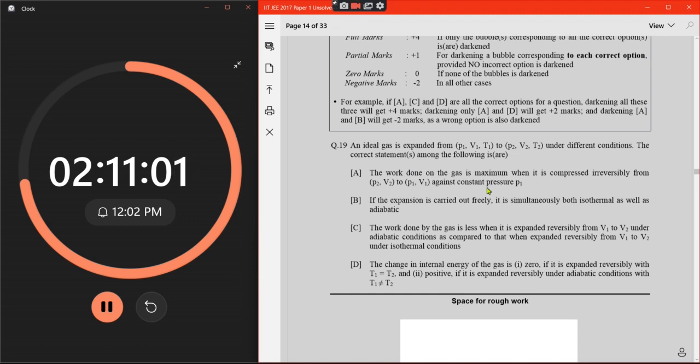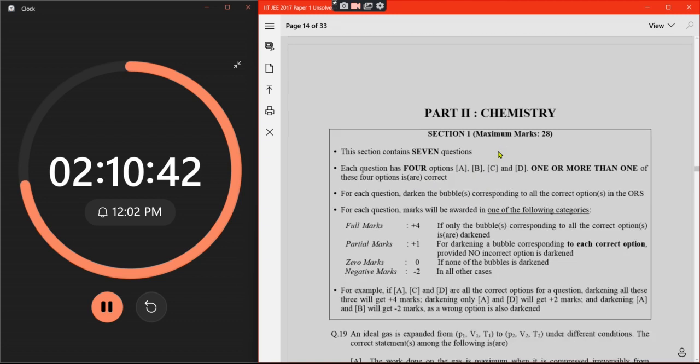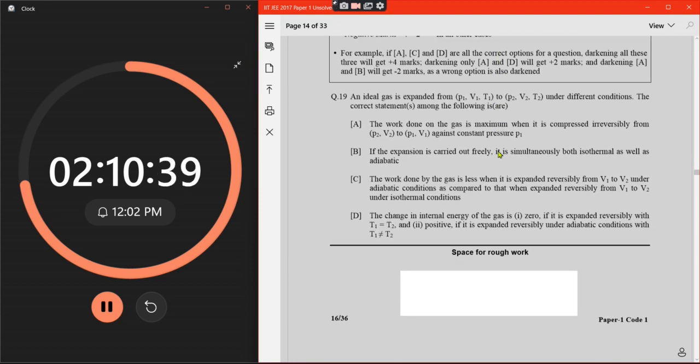Work done on the gas you are saying, and constant pressure P1, right? It's compressed, so इसका pressure increase and temperature क्या कुछ दिया क्या? कुछ भी नहीं दिया. Irreversibly, huh? Just that's the work done, like P1 and then okay. So A का okay, the adiabatic. multiple choice है ना? Okay. So you're saying the maximum work done is just. No, I don't think so. Work done on the gas maximum when it compressed irreversibly from V2 to V1 against constant pressure P1. No, no, no, no. Can't be the same.